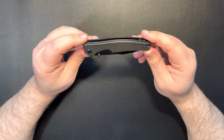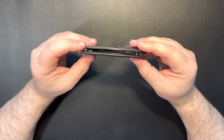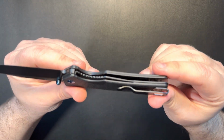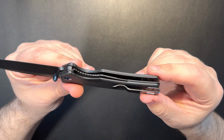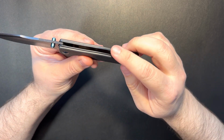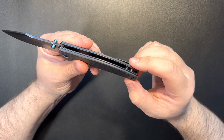As far as cons go, there's not a whole lot of cons. It does have the skeletonized liners on the inside. I don't know if you're going to be able to see them, it's all dark in there, but they are drilled out to save a little bit of weight. Now the liners do stick out the outside of the scales all the way around. So if that's something that bothers you, they do stick out.